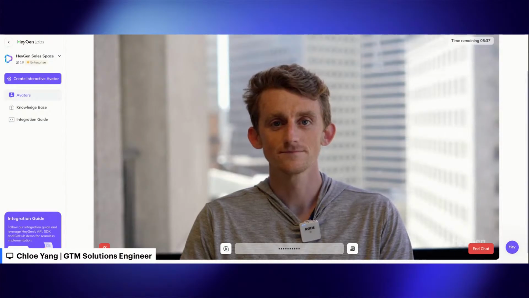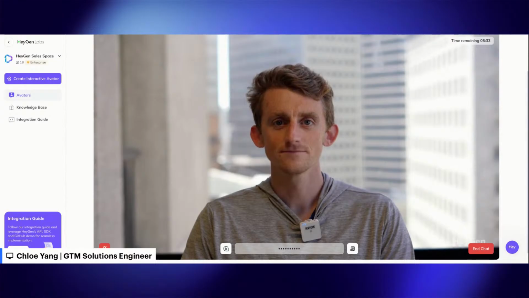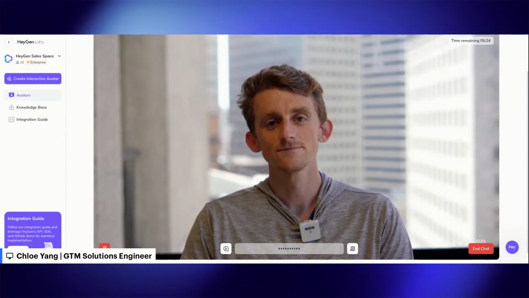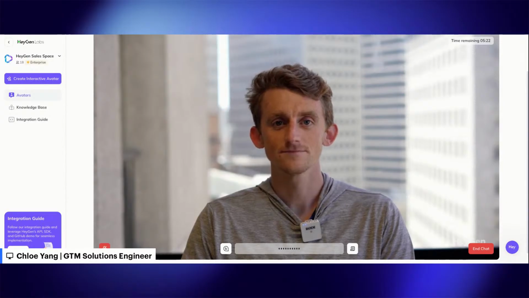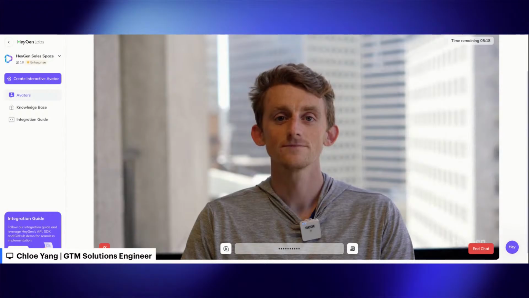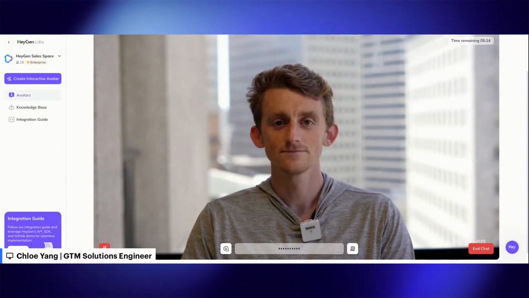Okay, so the actual crunching of the data would happen between the database and the OpenAI API assistant, and then the response there would then be fed through HeyGen's API. Exactly. So the output of your large language model can be fed into our streaming API through the task repeat type.